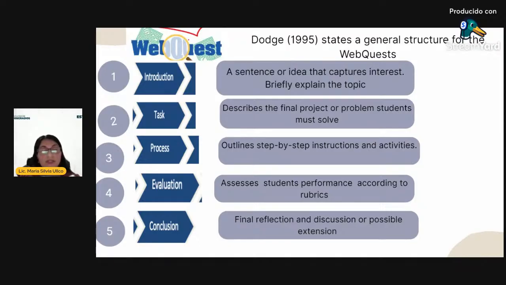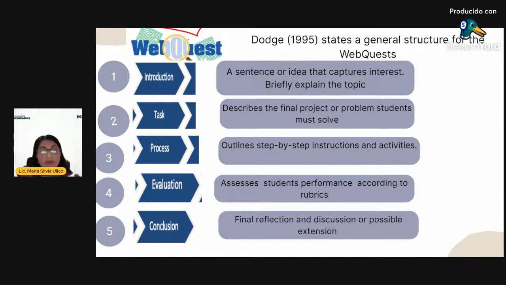Here it is also important, it's not just activities. In this part is the learning goal, what the final product is, what the students are going to achieve at the end of this lesson plan. In the process, here we outline step-by-step instructions and activities. Here we can also include videos, links, and what the students are going to do in order to achieve the learning goals.